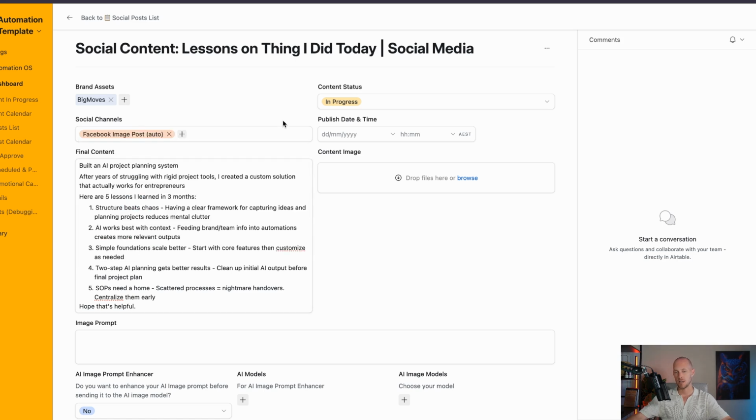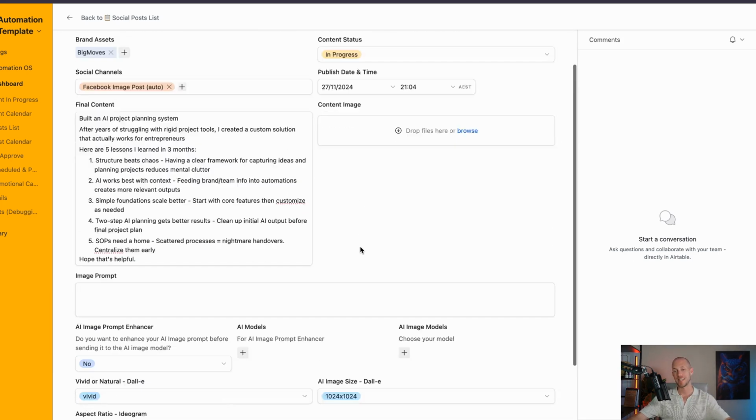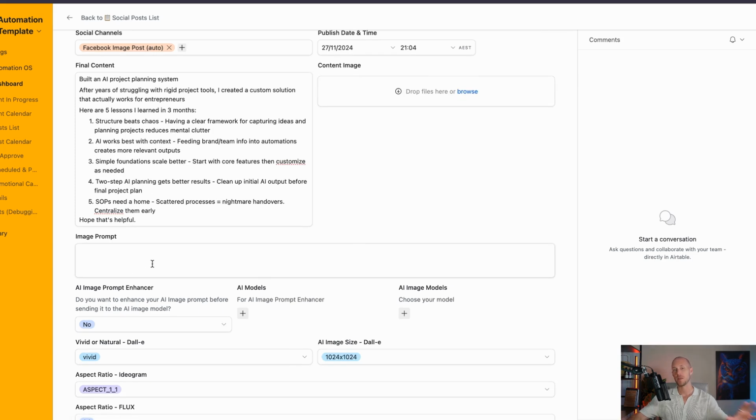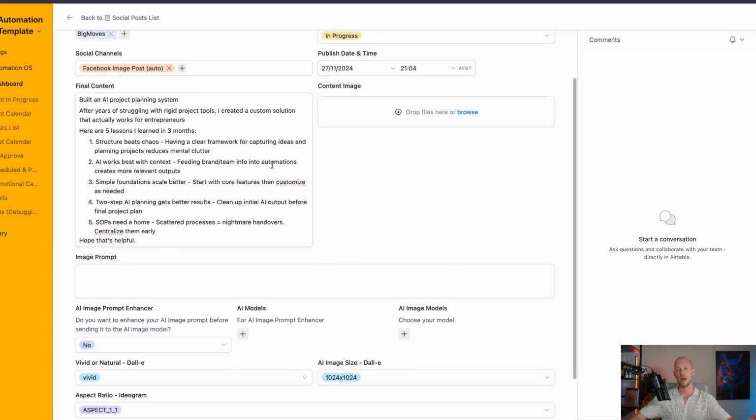Next, let's say we're going to create a Facebook image, so I can show you how we create images as well. Then we're going to put in a publish date. Let's say it's going to get posted on that date at around 9 o'clock. So now we have this really great post. But what we can also do from inside this dashboard is use our AI models for image generation and create an image that will complement this particular post.